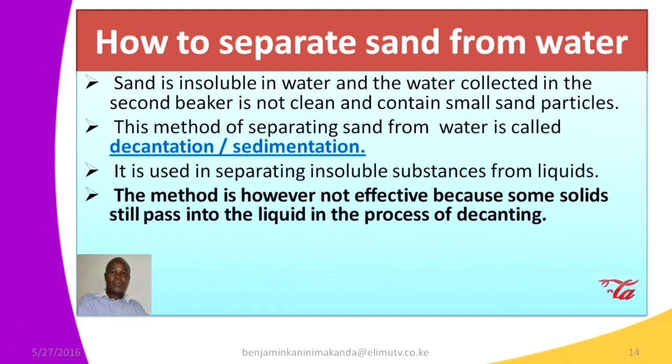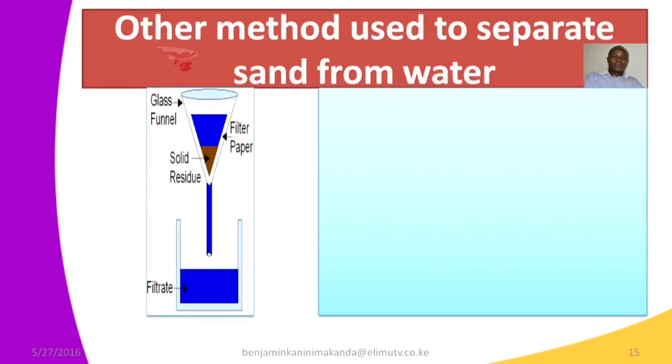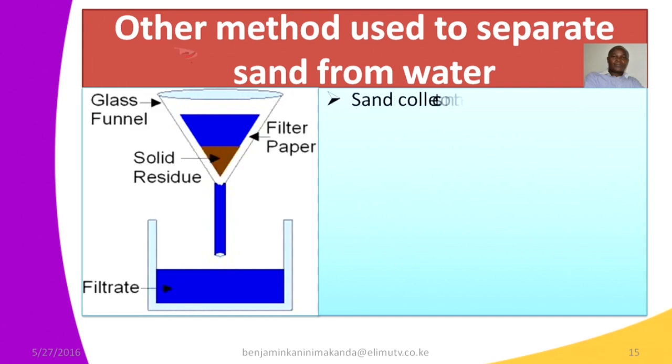So if we are not using decantation, then we use a more effective method of separation that we want to look at. And that one leads us to other methods used to separate sand from water. What are other methods used to separate sand from water? So the first method we have is here.